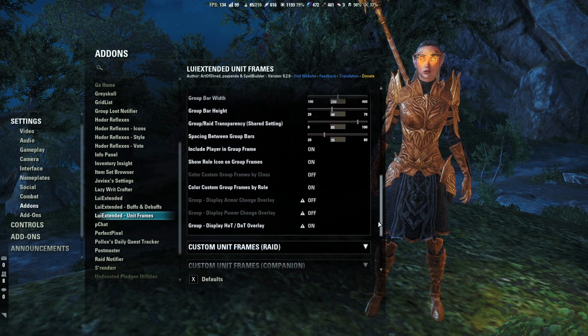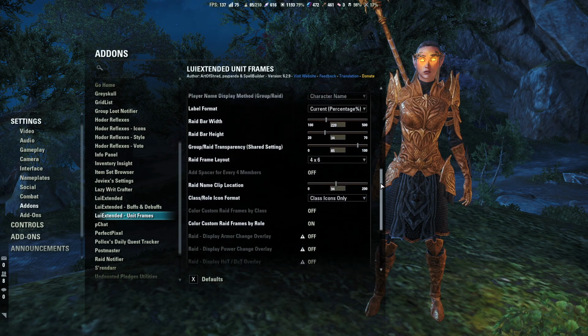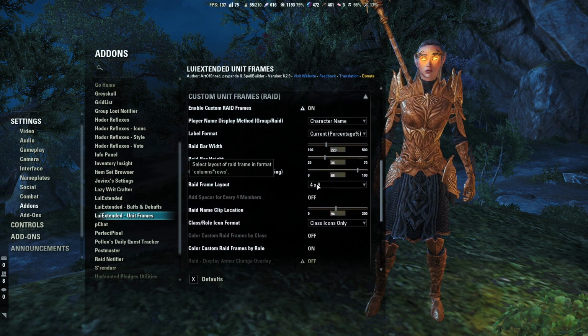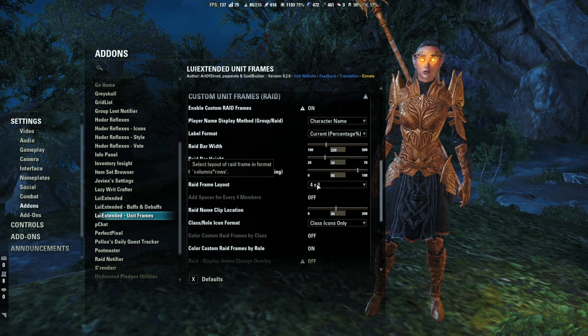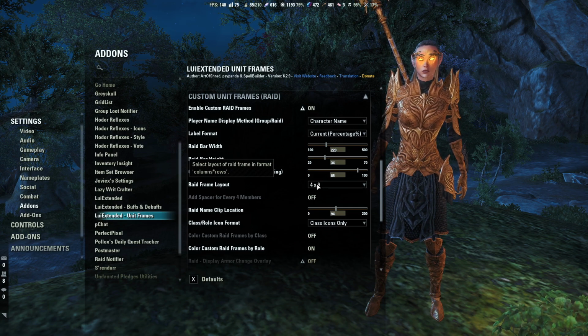So if you take a peek at these settings, screenshot them if you want, as well as raid. And the one that I want to point out with raid is the raid frame layout of 4x6. So it's going to make 4 columns of 6 by max. So as you know, if you're doing trials, it's a max of 12 players. So you're going to have 2 columns of 6.